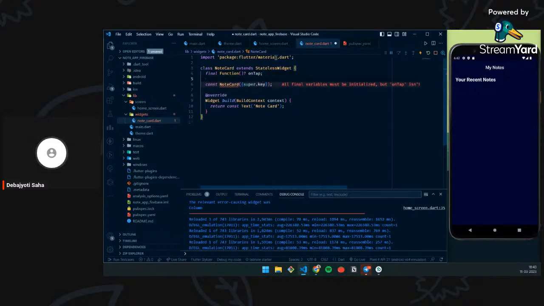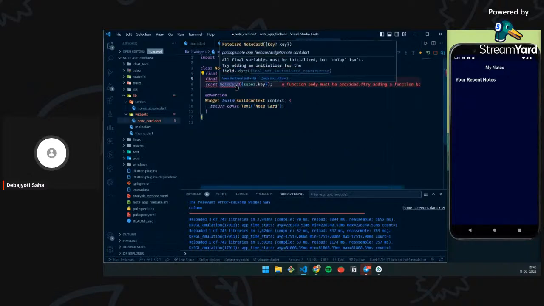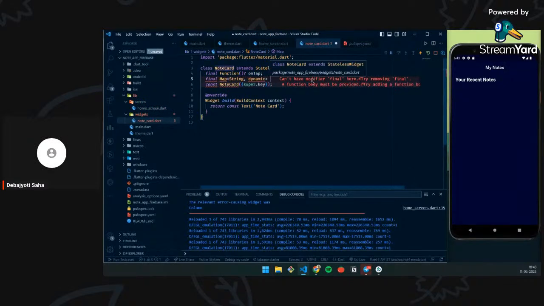This is how you pass parameters, right? Inside a widget, you have to implement the final variable type and variable name, and I need another parameter. This is a map that I'm going to pass. As you know, I am using a list of maps, so if I pass an individual note, what will it be? It will be a Map<String, dynamic>, right? I'm copying it from here and pasting the type. Okay, so I'm going to give it a name, note.